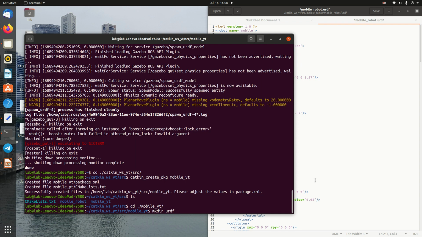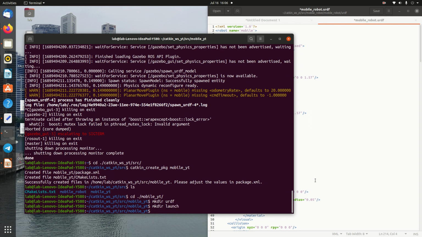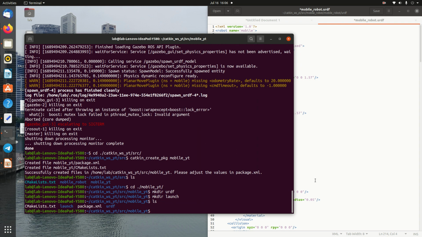You can make one package and create many different files with different names. So I just create the URDF folder and I will make the launch folder. Okay, here we can see our two folders, URDF and launch.